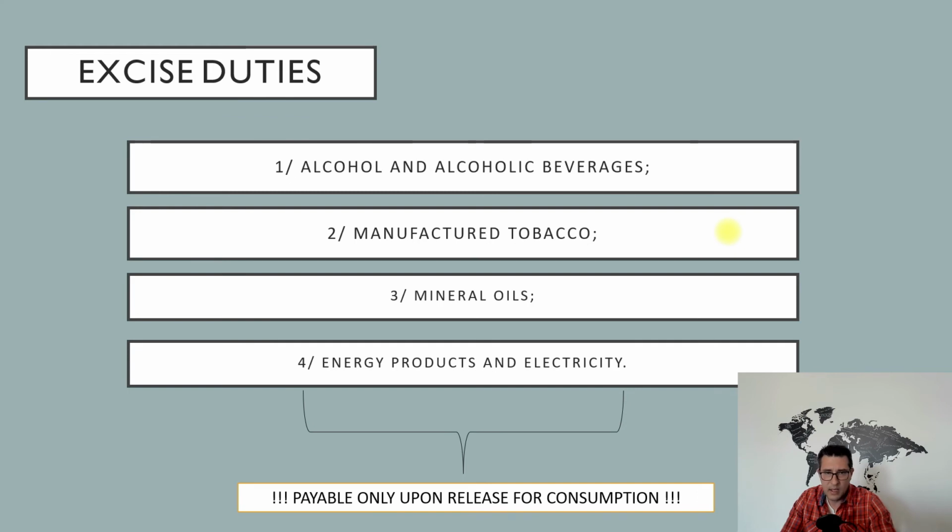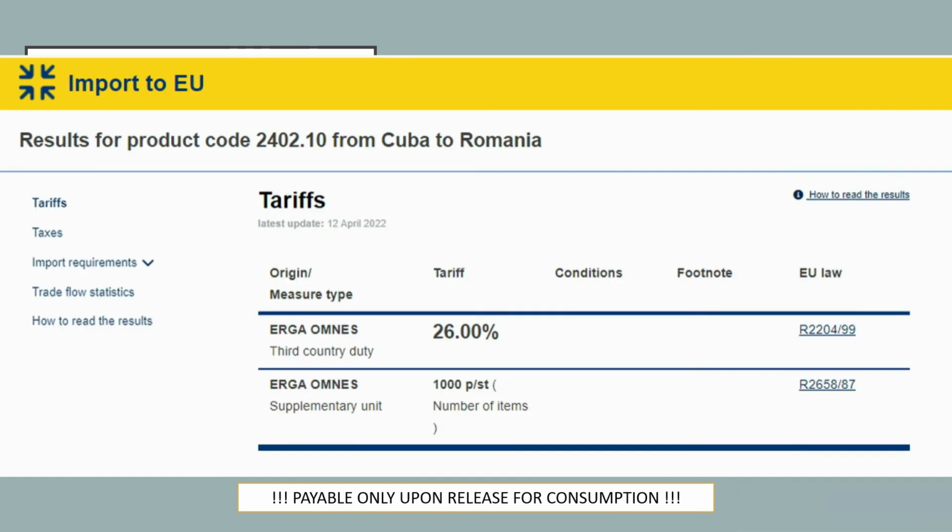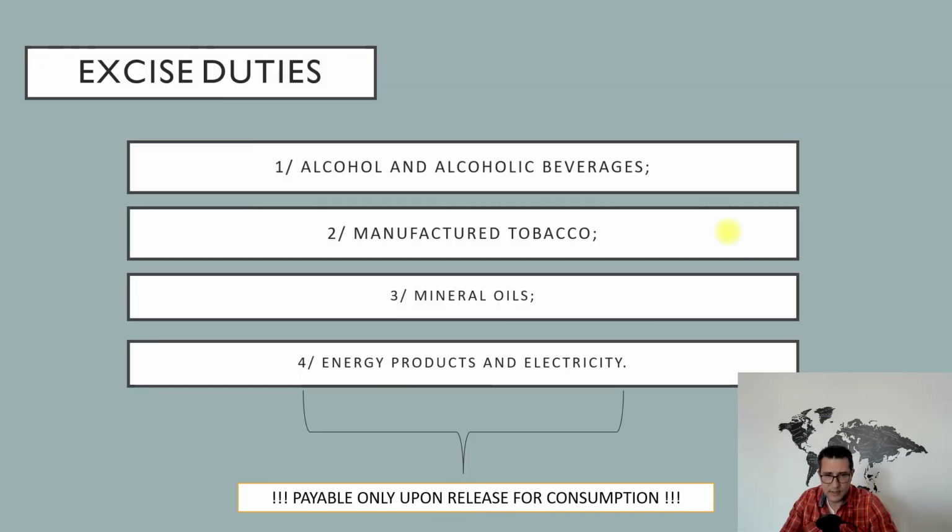For example, in the European Union, you only have to pay the duties once, when your product first enters the European customs territory. So let's say my company is based in Romania and I am importing cigars from Cuba or the Dominican Republic, but the boxes with cigars arrive first in the Netherlands. Then I will have to pay the duties in the Netherlands, 26%, in order to be released into free circulation.